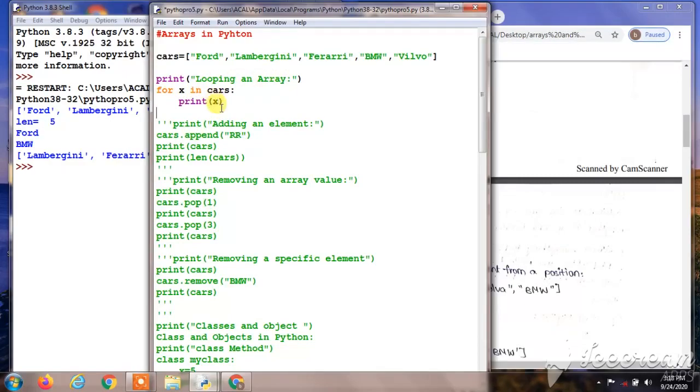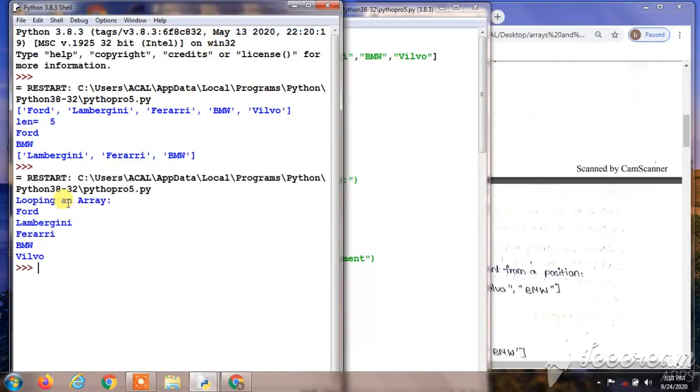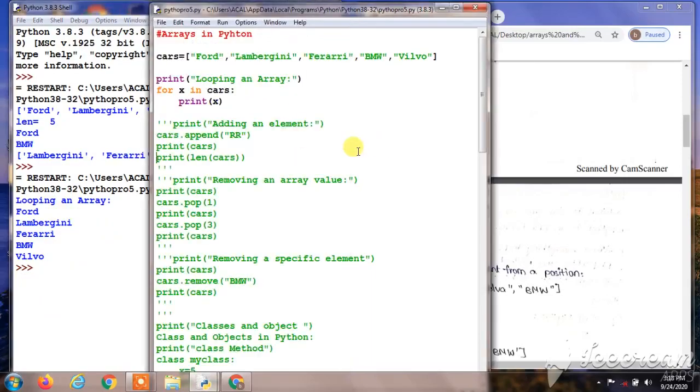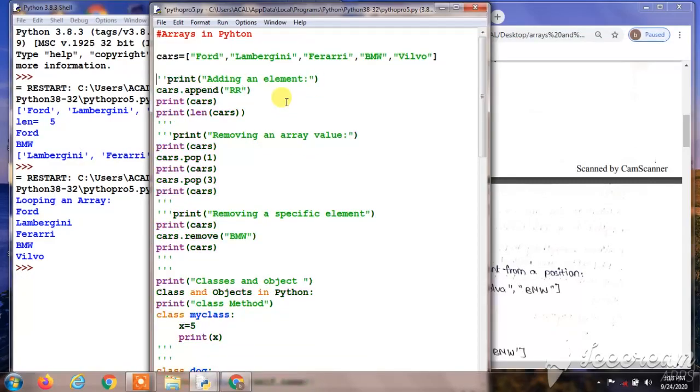So I'm going to save with Control S and run this module. Okay, it's printed. In this way we can print array elements by using looping statements.